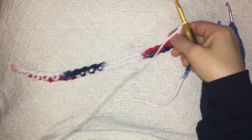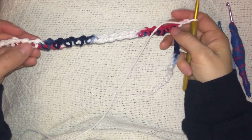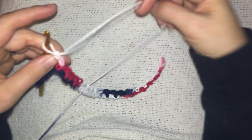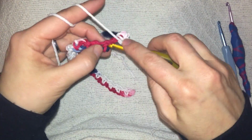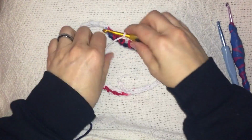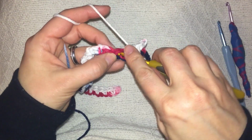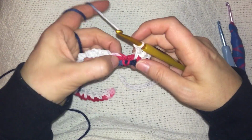So chain 2. So here I have 1, 2, 3, 4, 5 white ones. We need to be offset by 1 stitch. So I need to only get 4 stitches going across this way here. 1, 2, a little tight here, pull some more yarn. 3 and 4. Looks like I'm going to come out with 4 here.